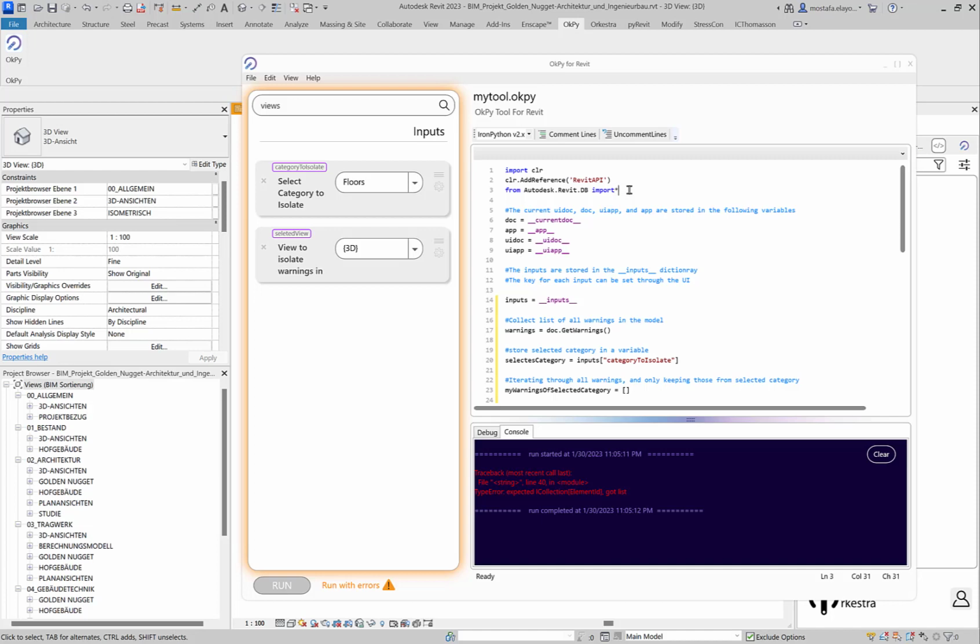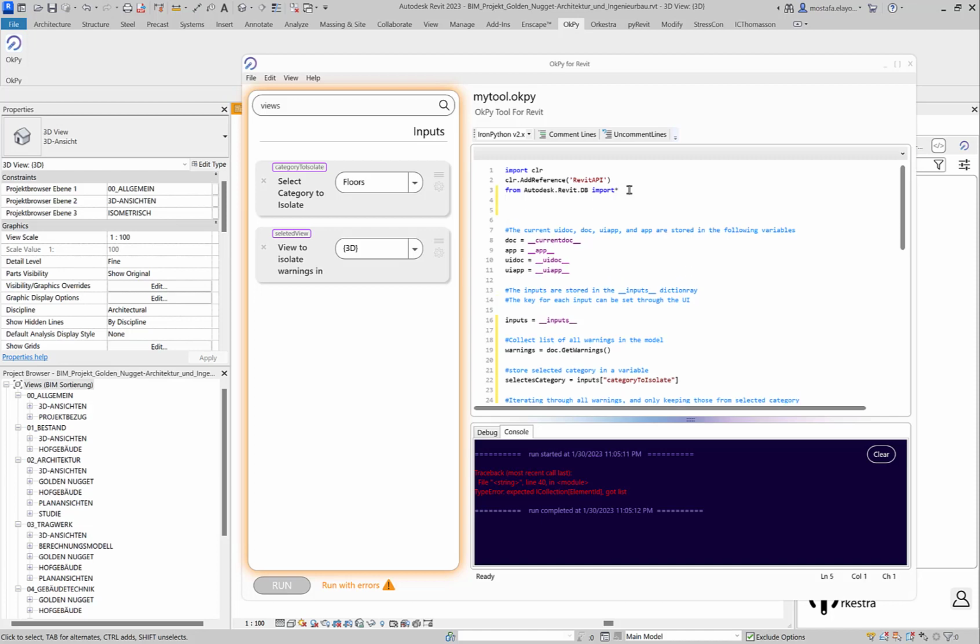So what we need to do here is convert from Python to .NET, and this is something that you will likely be doing quite often, working in Python in the Revit environment. So let's go right ahead and see how we do that.